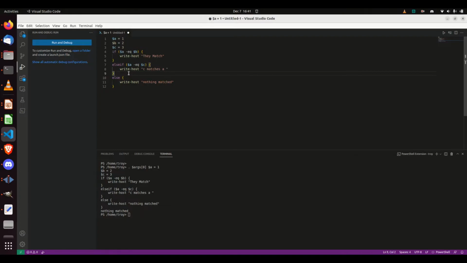We can keep on piling on these else ifs. You only get one if, and then every other thing is else if. And so we could go here and say, does B equal C? Keep on adding them, else if, et cetera. But we're not going to do that for this. We've got enough conditions here, and that's your flow of logic.